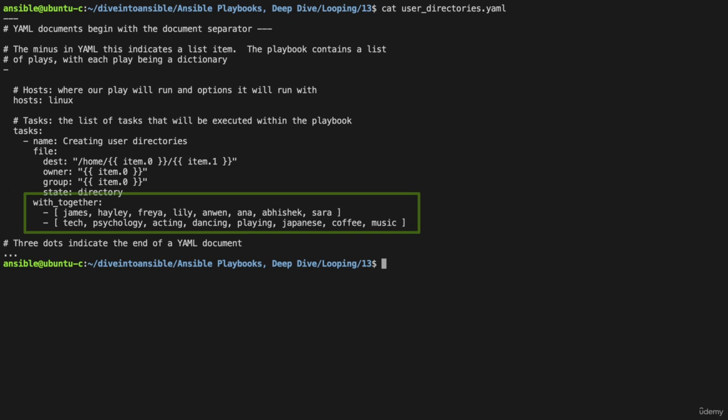So there we've got our pairs, we've got James with tech, we've got Haley with psychology, Freya with acting, and Lily with dancing. Anwen's quite young at the moment, so that's just playing. Anna with Japanese, Abhishek with coffee, and Sarah with music. Let's give that a try.